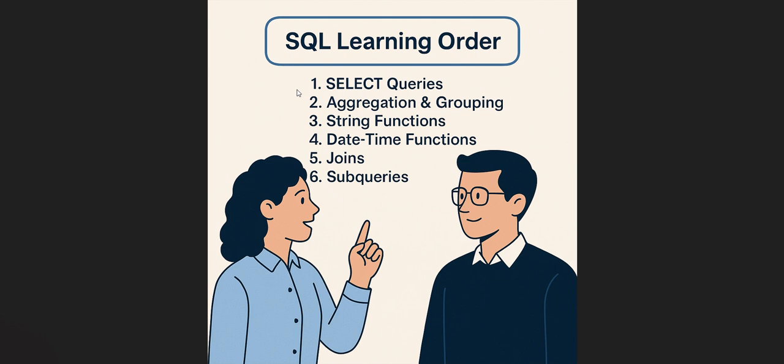Visually here you can see select queries. You should start with writing basic select statements on a database table where we work on a single table, selecting all columns, selecting specific columns, basic filtering and all. Later, we'll learn aggregations, getting the total, average, minimum, maximum values, and grouping the data, where we'll get department wise how many employees are there, or date wise how many sales happened, location wise how many customers are there. All this information we can get, and all the queries are very simple.